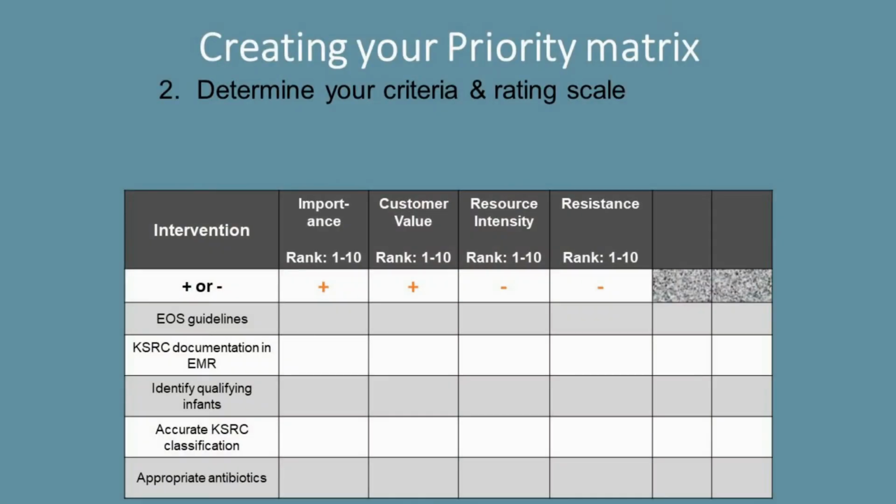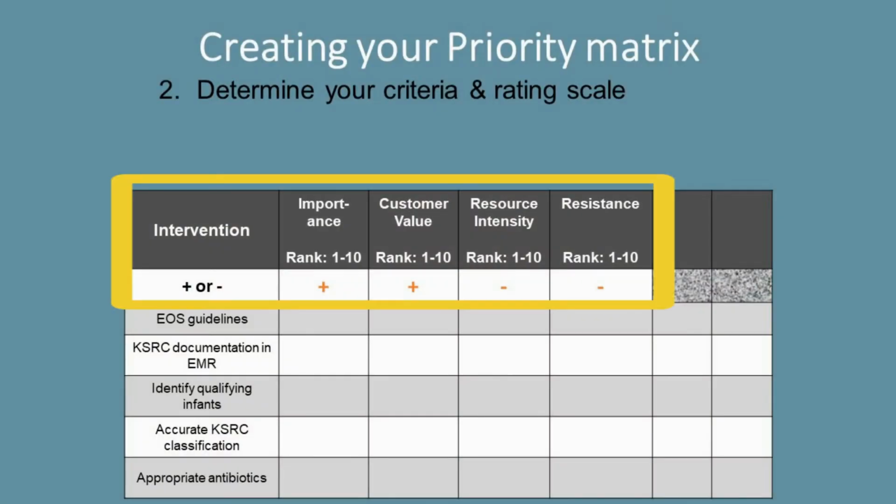It's really important to take into consideration not only the positive impact of an intervention, but also the negative, such as how difficult it will be to implement. We selected 2 positive and 2 negative. Now, add your criteria to the top of the columns and place a positive or negative symbol depicting whether the score adds to or subtracts from the total in the second row.